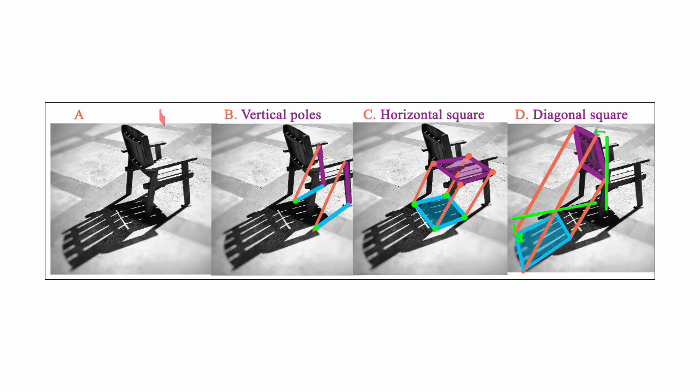When you have a complex form like this, break it down into its components. So you can start with the vertical poles, which are the legs, and find their shadows. Then you can go to the horizontal square and find its shadow. And these two usually look about the same if the two surfaces are parallel, which they are, and if the light rays are also parallel. Although the shadow is usually a little wider than the seat because it's further from eye level. And then finally do the back of the chair.